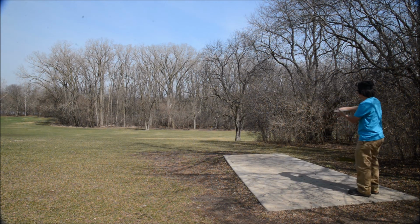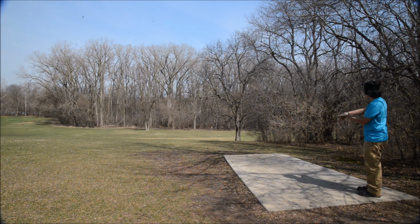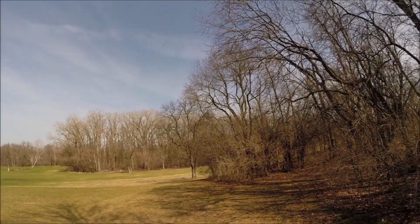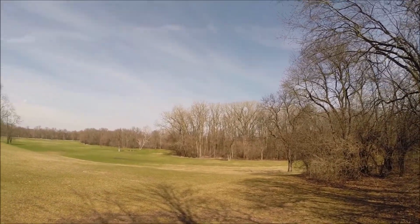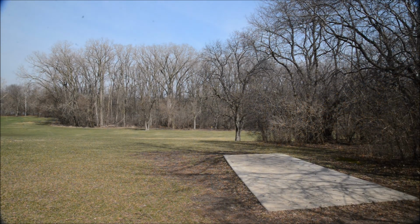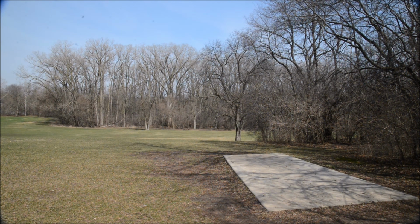Let's see what happens. So this hole is kind of a straight shot, but I have a tree right there with some branches sticking out to try and go around with my putter. So I'm going to try and throw it high. Hopefully the wind out there isn't bad. Here we go. I definitely grip locked that, but the putter kept going. So a little bit of grip lock. I'm not going to throw this putter because it's my putting putter. But I got lucky and got through all those branches. So let's go down there and do an approach.